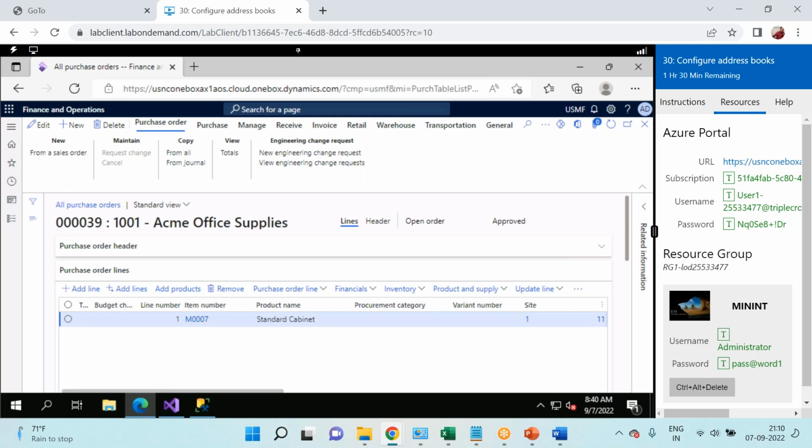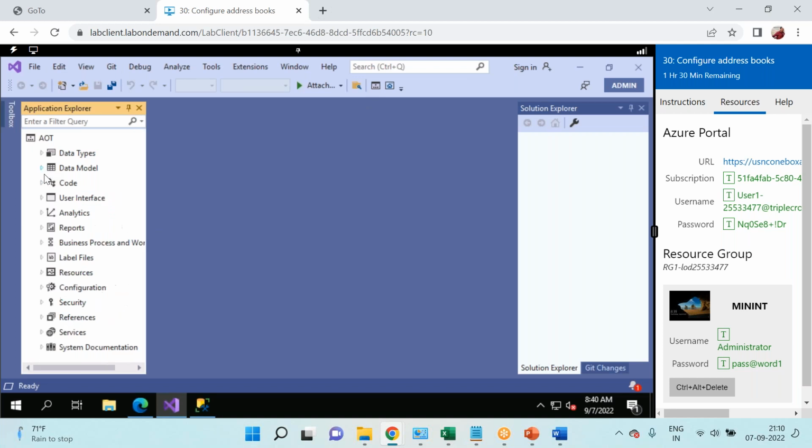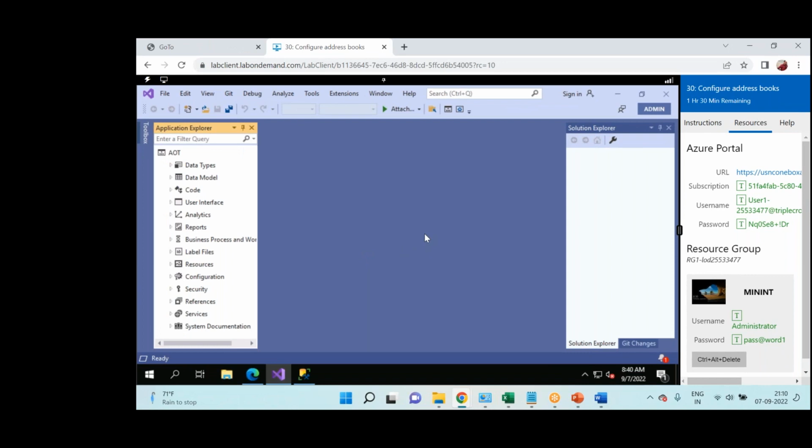Now, as a developer, where do we go and write the logic? We write it in the application AOS layer, right? What we understood before as the second layer, and that is where Visual Studio comes in. This is our development area. This is Visual Studio, and as I explained, this is not the regular Visual Studio. If you have Visual Studio on your local machine, you will not be able to just start using this, because this is a specific Visual Studio which has the Dynamics 365 applications and everything, correct?